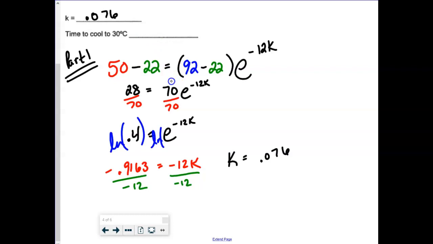So one thing to note is that your constant of cooling should always be a positive value because in the formula itself there is a built-in negative, and that's what allows your formula to keep cooling the temperature as it progresses through the domain, okay?